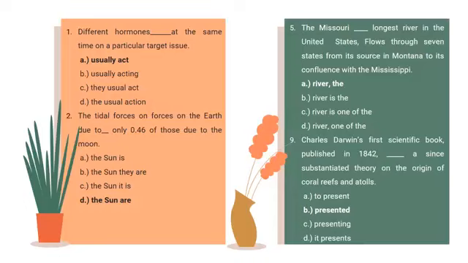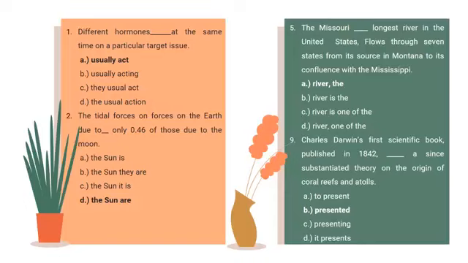And the answer D, to the sun are, has the correct verb are, and the sun as the object to explain the tidal force between the sun and the moon. In English grammar, a subject should not be followed by an object of a preposition. It cannot be concluded that the sun is the subject of the sentence. Therefore, the subject of this question, tidal force, should be followed by the plural are. So the sentence should be: the tidal force on the earth due to the sun are only 0.46 of those due to the moon.